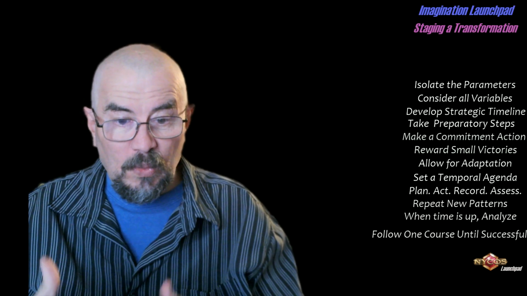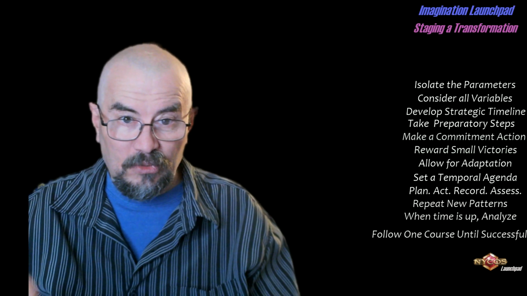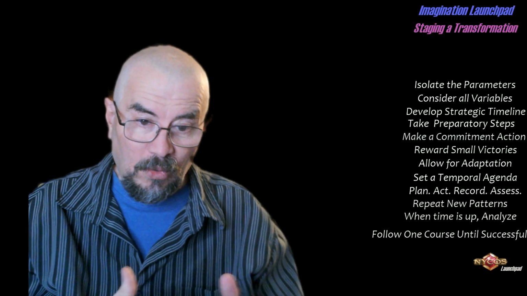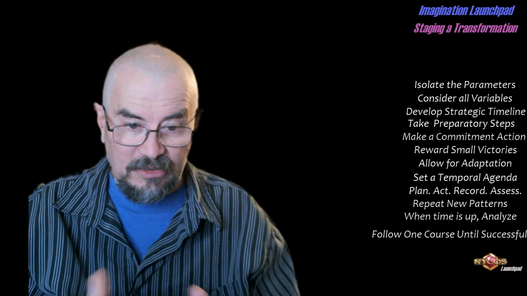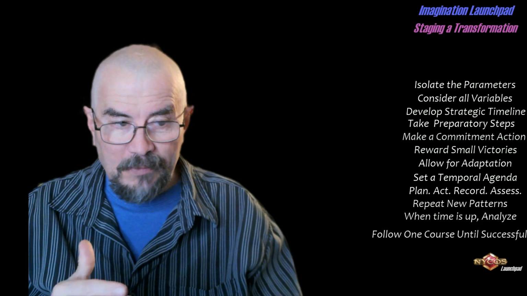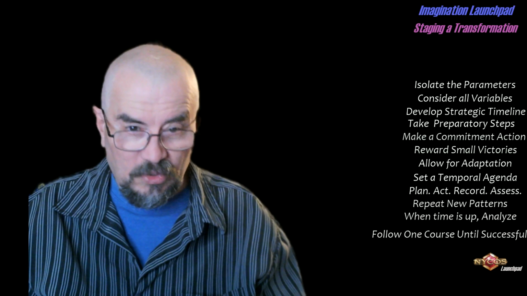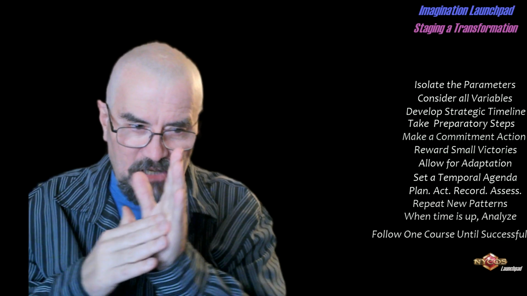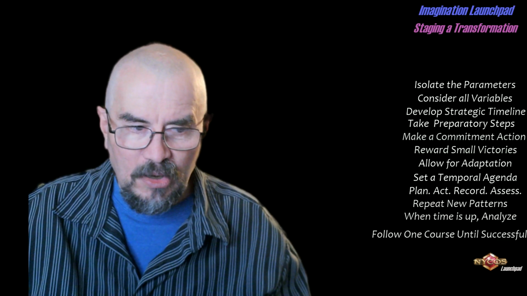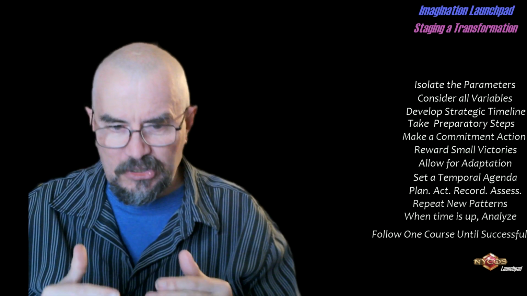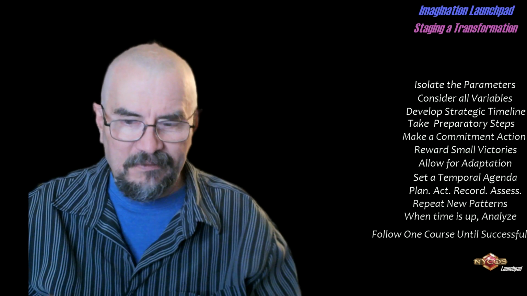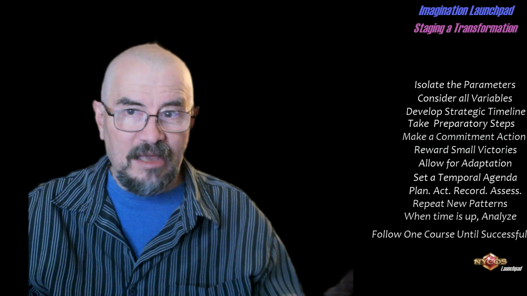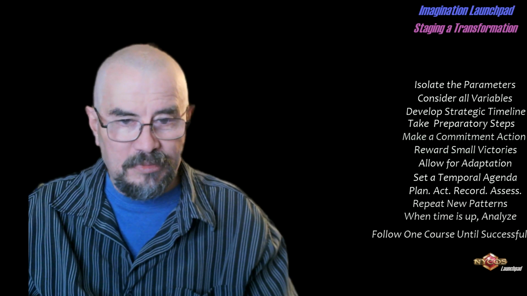And once you've done that, now you've analyzed it, you can now look at whether or not an additional transformation along the same line needs to happen, or whether you can change and choose another process in your life to transform. So ultimately, it comes down to this. You need to follow one course until successful, but that one course still can have its trajectory changed. And so the point is to follow your one course until successful and adjust your course as necessary to achieve that final objective. And in this case, the final objective is an amazing life and an amazing games experience in everything that I do.